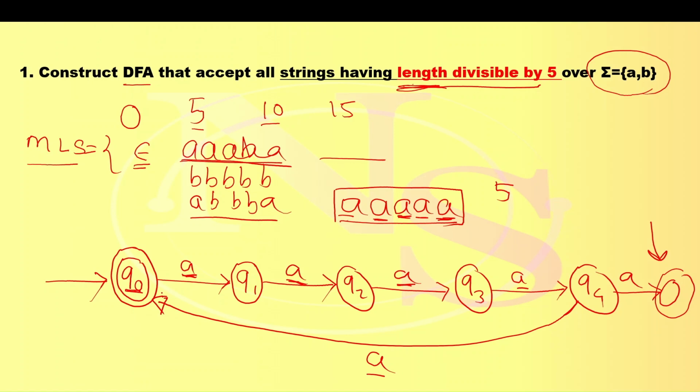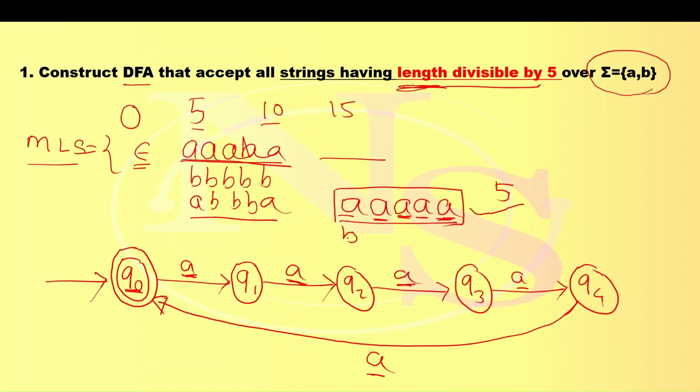Since this transition is not reading any invalid string, I am removing the transition to a new final state. It's not required. Also, our DFA should always contain the minimum number of states. Now, the transition of this fifth a is going to the final state. Hence, this string is accepted.